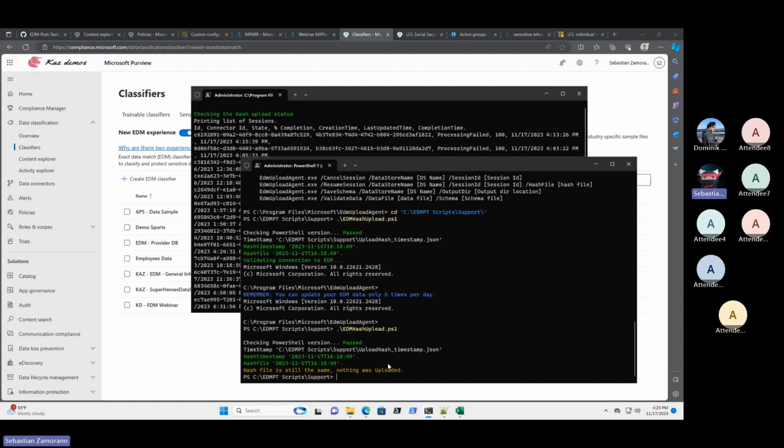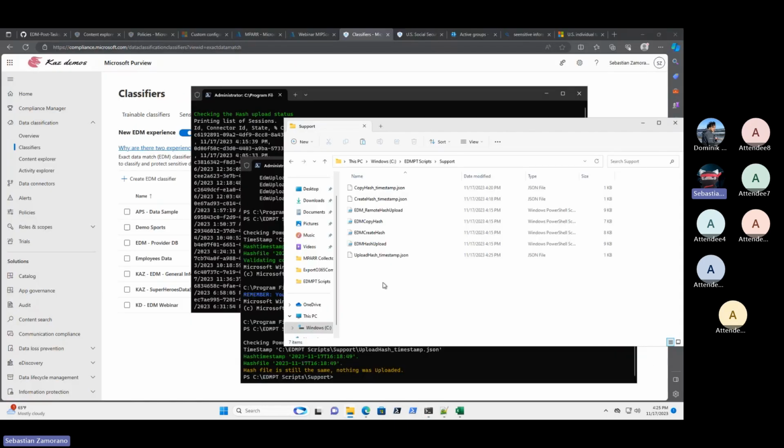This is very important with the task because we want to automate the activities, and based on that, we want to avoid uploading the same file more than once at a time. That is why we are checking. And here in the support folder, you can see that a new upload batch timestamp was created.